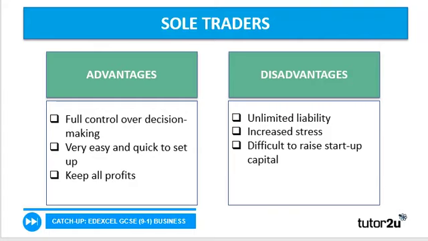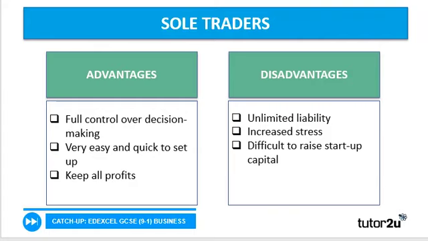There is increased stress of running the business because the sole trader, as I said, has full control over decision making, but that means because of that, they need to be able to have the personality to be able to cope with lots of pressure and be able to coordinate and control lots of different aspects of the business at the same time. And this can be difficult for some people.